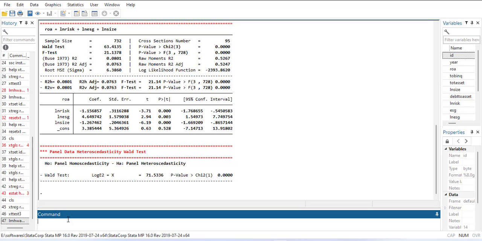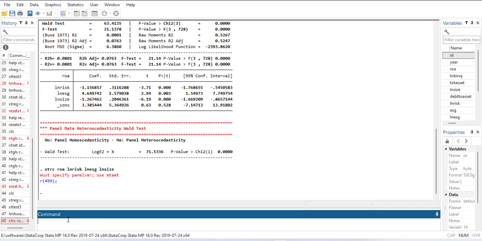If it is only because of slope, we can run a model called xtrc. The command is called xtrc, which is a random coefficient model: ROA, ln risk, ln ESG, ln size.